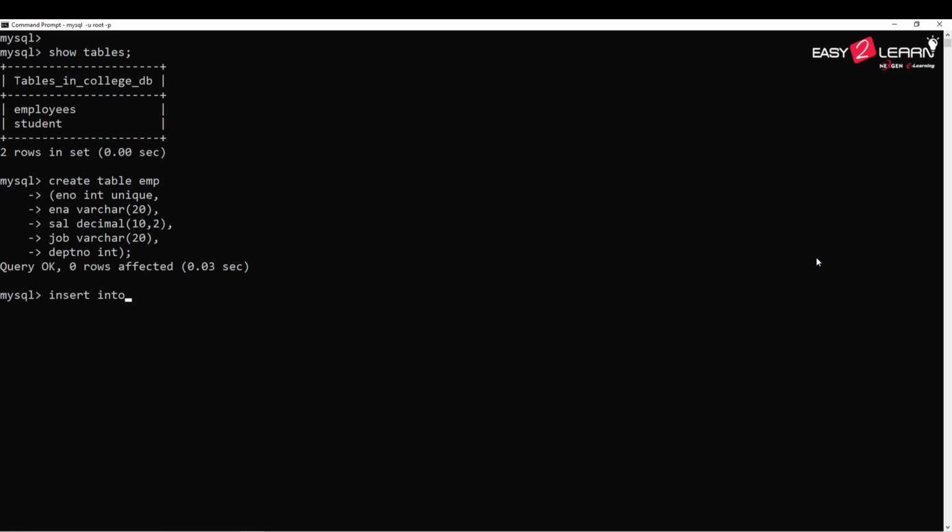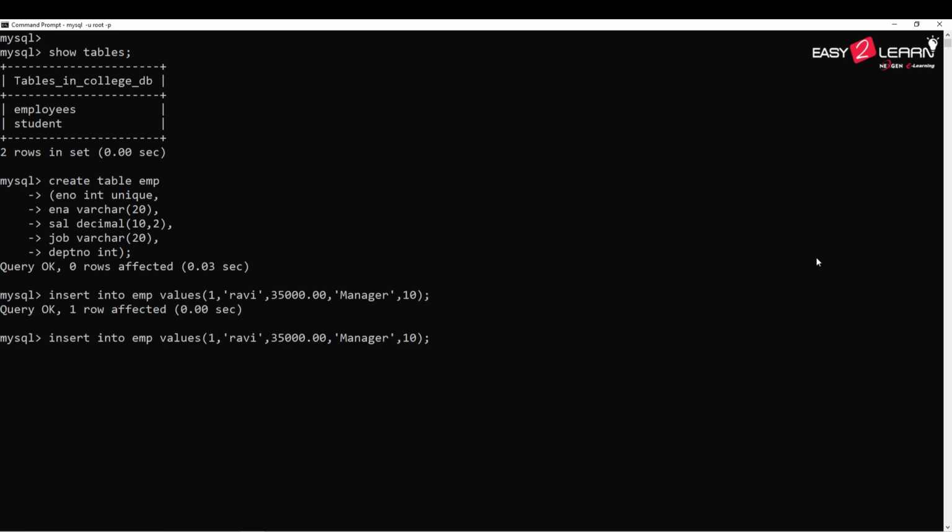Insert into table name, values of employee number 1, name Ravi, salary maybe 35,000.00, job manager, department number is 10. One record is inserted.